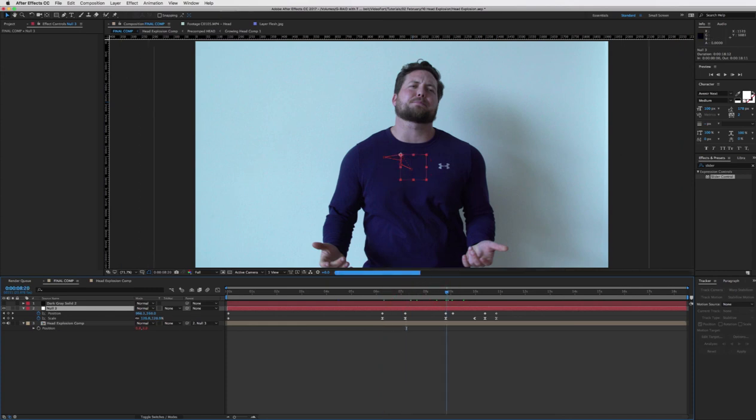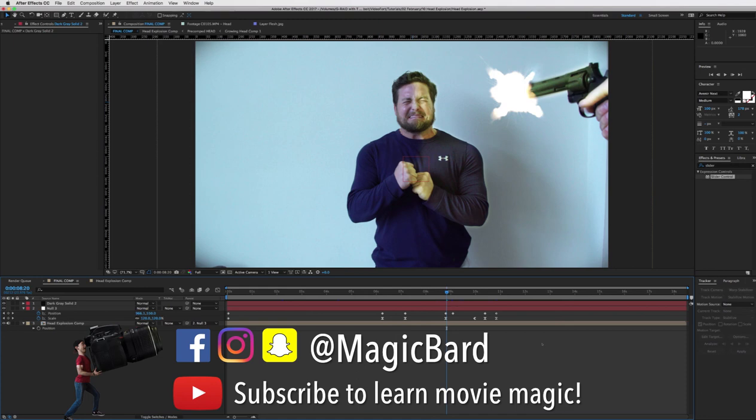And guys, that's essentially it. This dark gray solid is just a vignette that I added just for fun. And guys, that's your head explosion effect that grows back into a person like Jeebs from Men in Black 2.